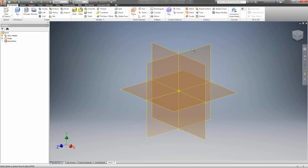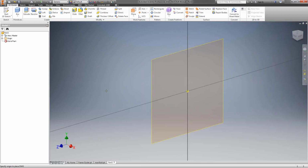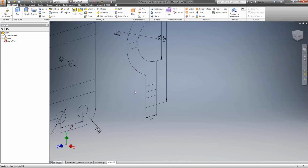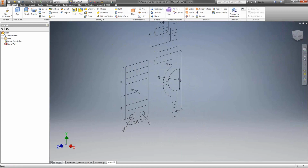Okay, the first thing it wants to know is where am I going to locate this? Now, where it brings it in is relevant to where you have it placed in AutoCAD. So I know that a particular view, what I call the end view, is located at 0, 0 inside of CAD, so it will bring it over in the same location. So down here I knew that's where my 0, 0 was.